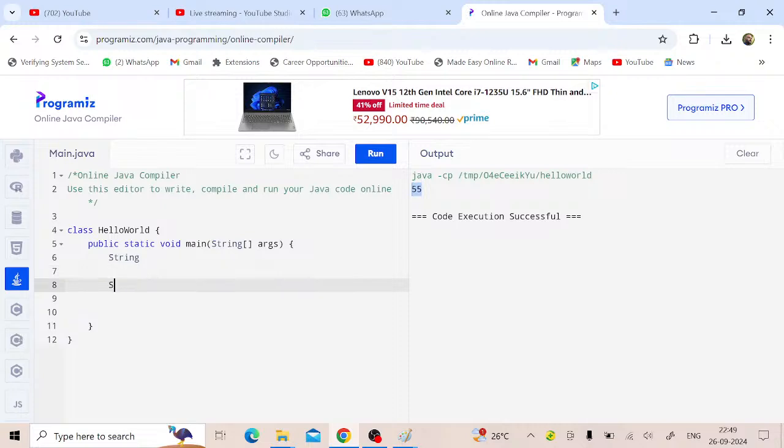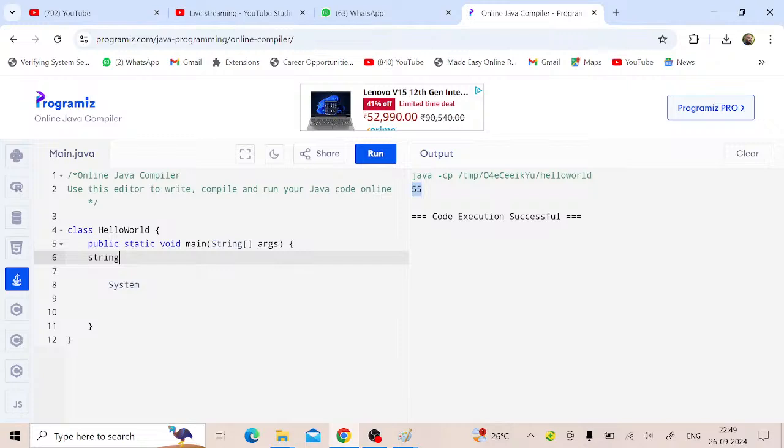When we write System like this, we will get to know that it is a class. If you write it differently, we will get confused whether it is a class or a keyword, because when we write a keyword, it will be in lowercase. So from this we get to know that it is a class. That's why we write it in uppercase. And for a method, what will we do?